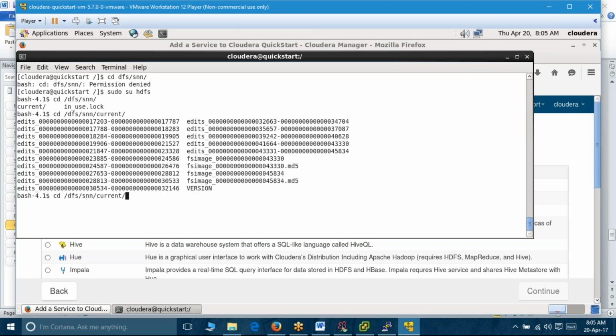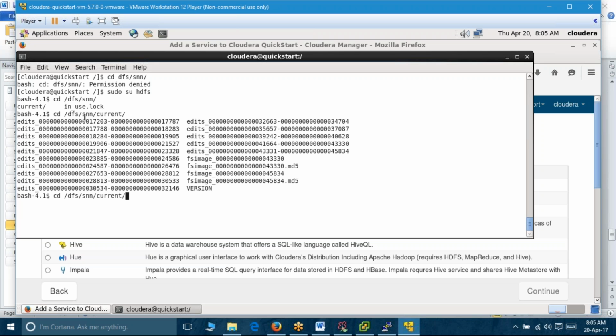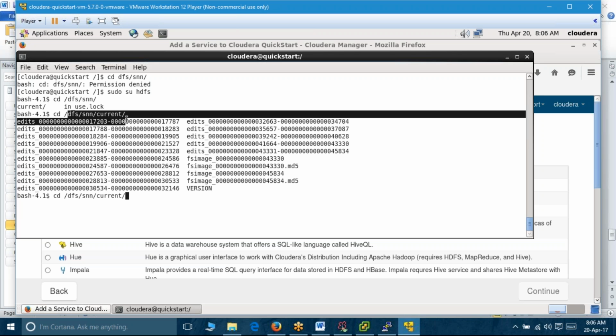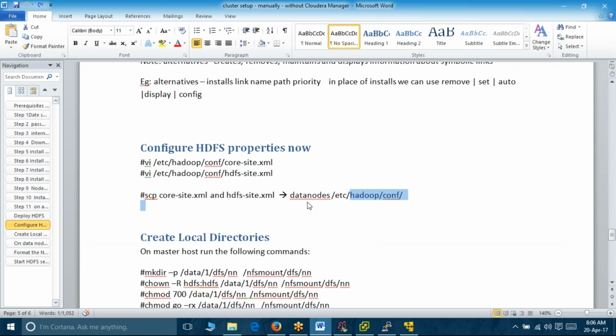I don't know whether I have shown you this or not, but this is a file system image and these are the edit log files. In order to make this directory structure available to maintain your respective files, I will be doing this.